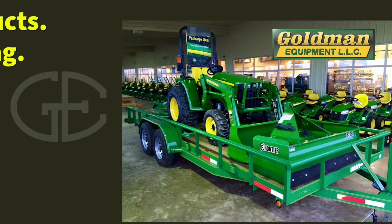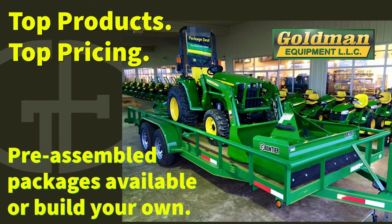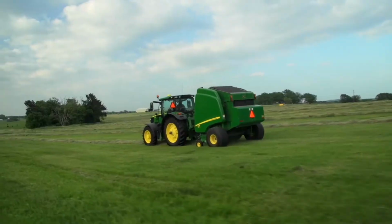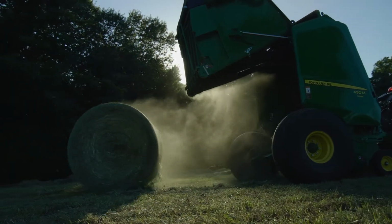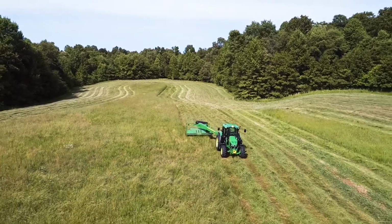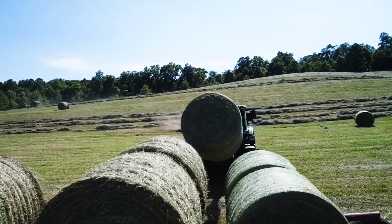I'm sure anybody shopping for a tractor has seen a tractor package online. We do offer certain packages that we've kind of made up. If you come to us and want to build your own package, by all means, we can do that as well. And we'll still give them the discounted rate, just like we would on the generic packages, right? Right. Getting into the hay side of things, we offer over 10 round baler models, and then we have about 5 square baler models. And of course, we got disc mowers, mower conditioners, rotary cutters, flail mowers, flail shredders, and just about any attachment imaginable to stick on a tractor, we offer all that as well.